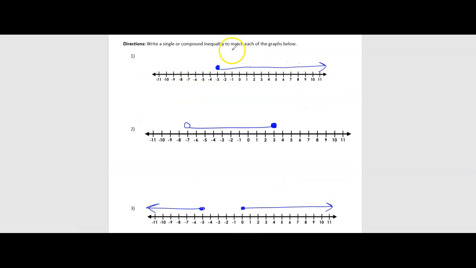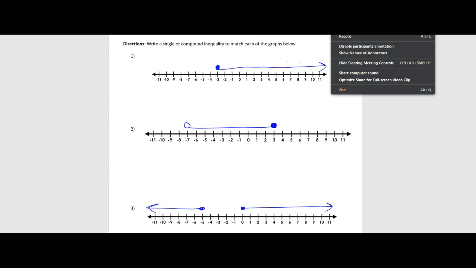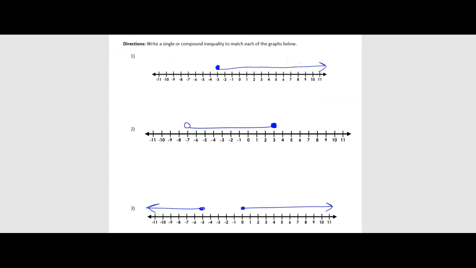All right, so we have 4 problems here, and we're actually just going to quickly go through all of them. I would encourage you to pause the video, attempt to come up with the algebraic representation of these inequalities. They can either be a single inequality or they could be a compound, an and compound inequality, or an or compound inequality. So pause the video, take some time, then come back and check your solutions.